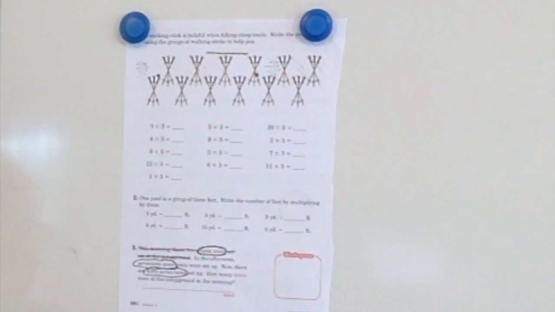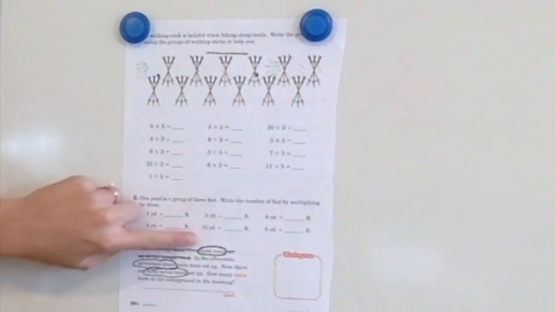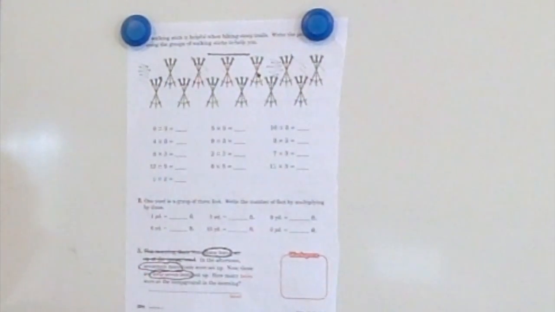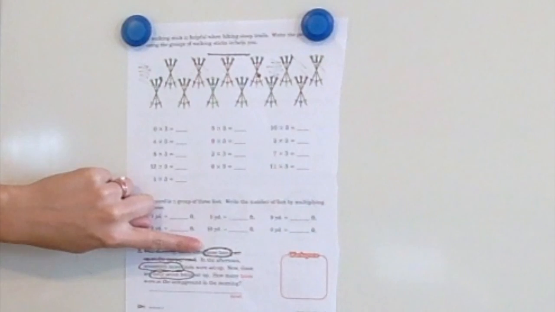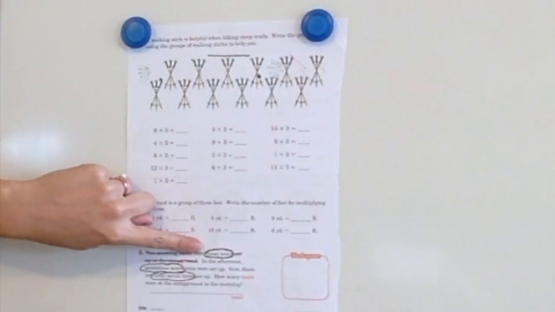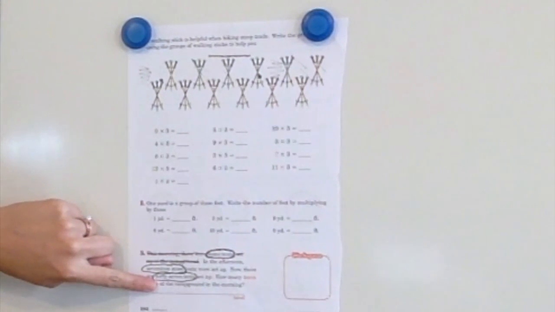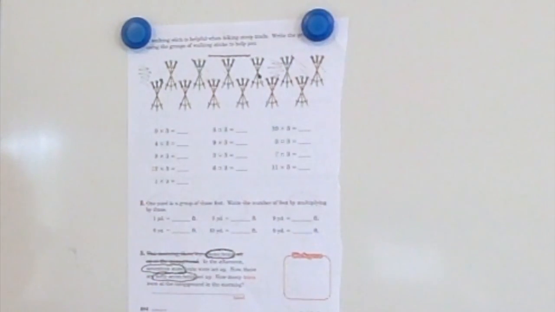So what we're trying to figure out is how many tents were at the campground in the morning at the beginning. What's the sum tents? So we've got 47 tents. What we're trying to find, boys and girls, is the difference between 47 and 17. How many tents were already there? And if we add 17 to this number, the sum tents, it would get us to 47. So we're going to have to be doing some subtraction.